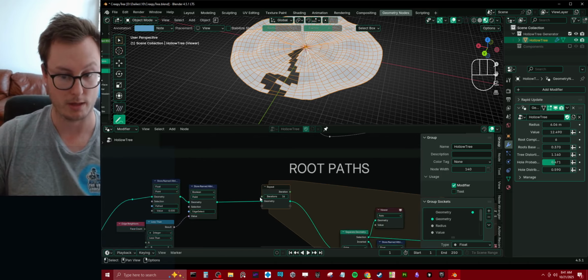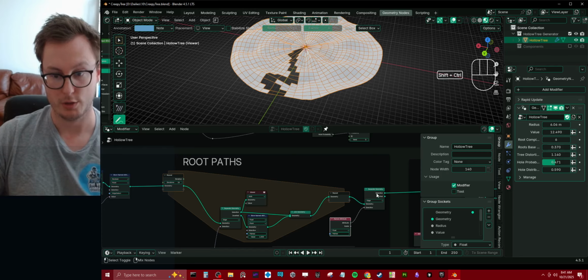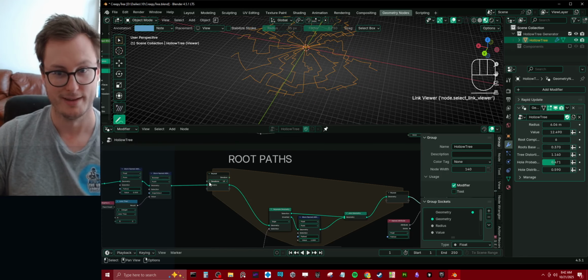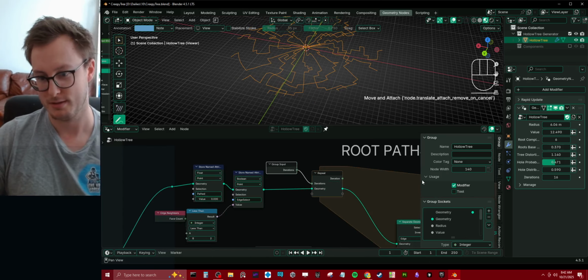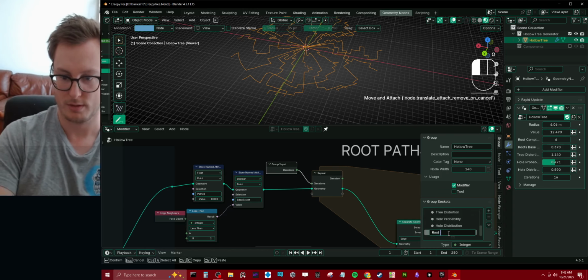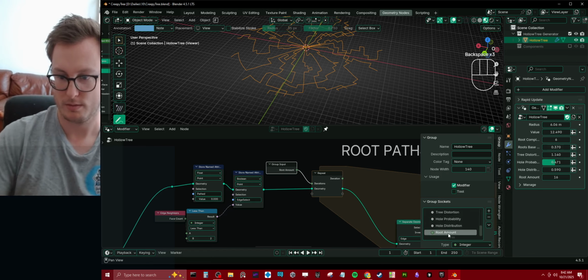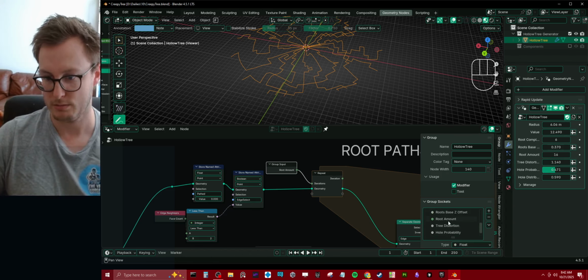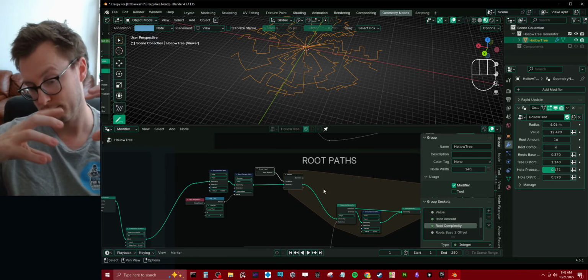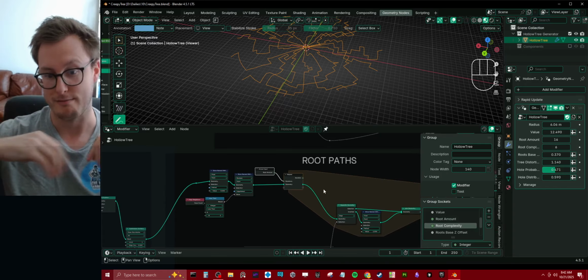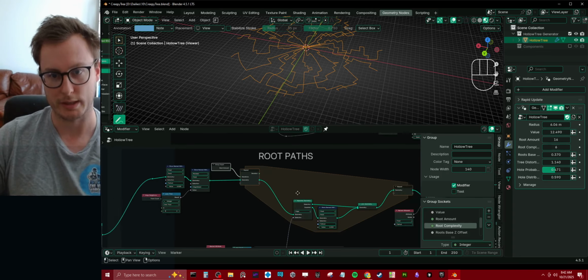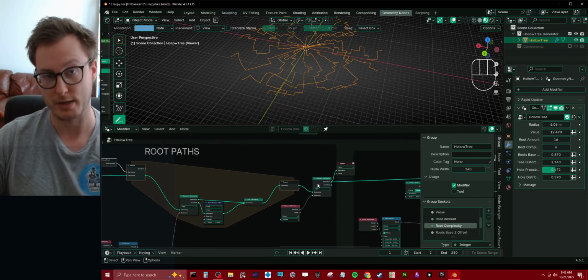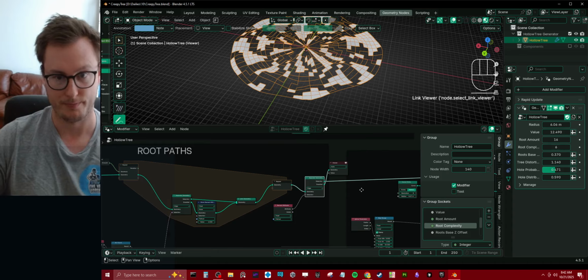That again would probably be a great value to expose on my graph. In fact, I'm going to do that now and probably re-upload it. Let's say input, say root amount. Okay. And there we go. I'm trying not to get too crazy with it, like making this a complete asset. This is not meant to be a product. I'm just trying to educate myself on how I can do these things.